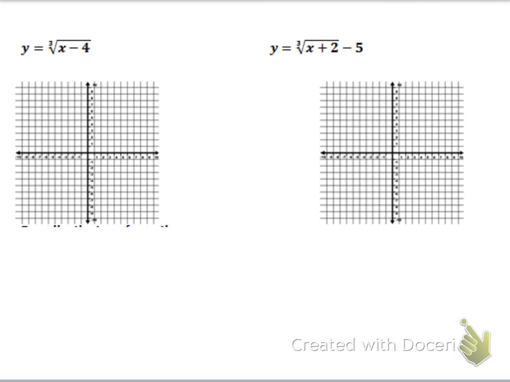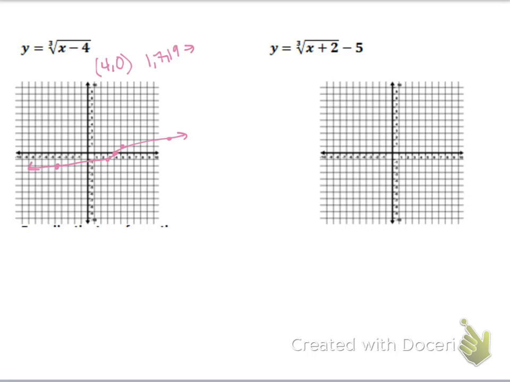Okay, so this one, remember when we pull that 4 out, it flips. So I've got 4, 0, because that number out there is my k value. So it's going to go right 4. So when I graph that 4, 0, 1, 2, 3, 4, I've still got my normal 1, 7, 19 to the right. So up 1, right 1, up 1, right 7. Down 1, left 1, down 1, left 7. So it looks like that.